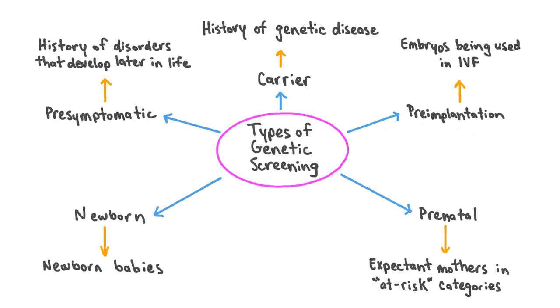For example, Huntington's disease is a neurological disease which usually starts to display its symptoms when a person is in their 40s. By being tested earlier for Huntington's when they are younger, a person may be able to prepare themselves for this disease if it will affect them later on in life.